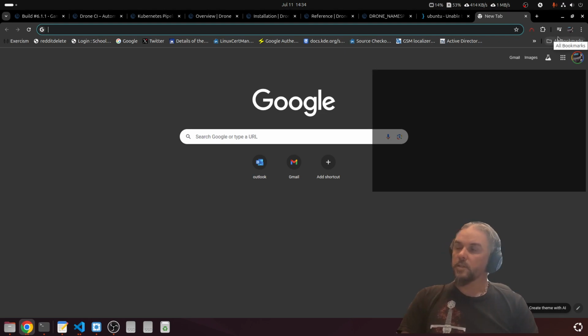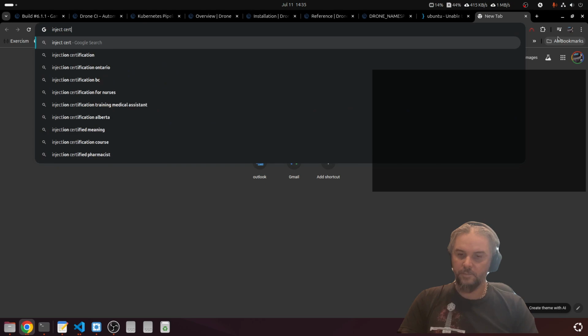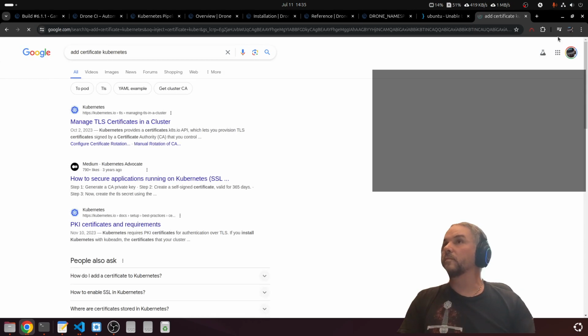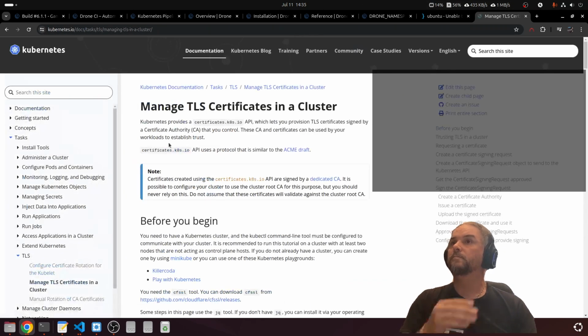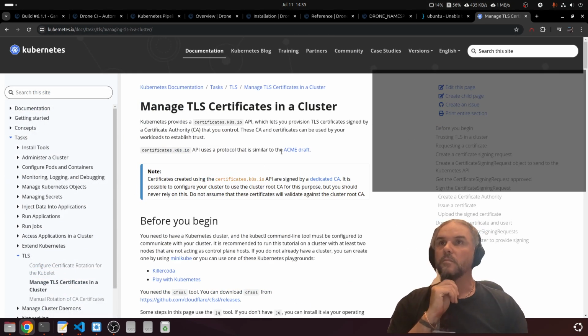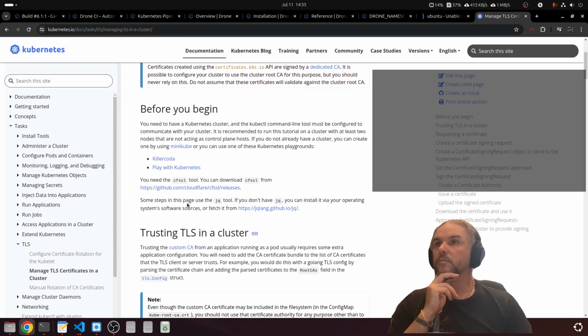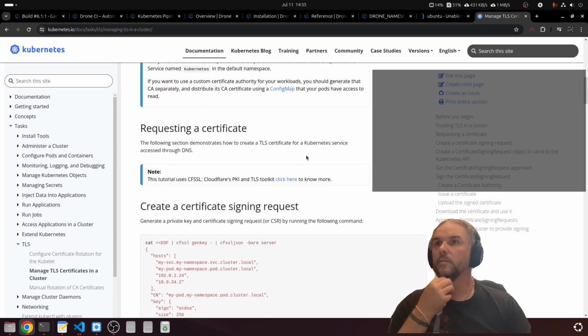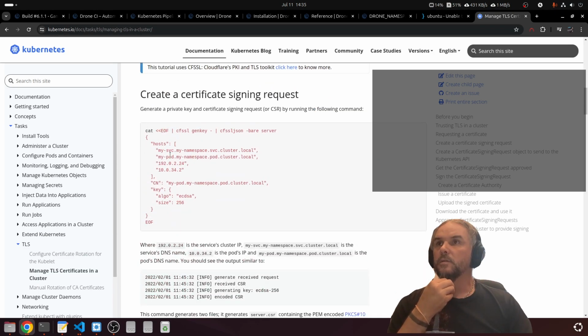All right. I may need to go back to cert-manager and look at what I need to do the injections, because I'm having way too many problems with my self-signed certificate. Trusting TLS, yeah. I've already got the certificate.